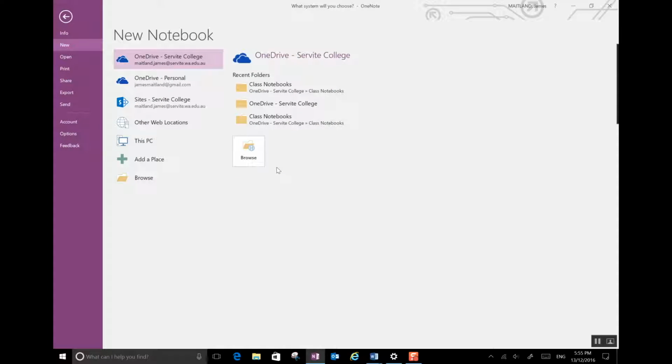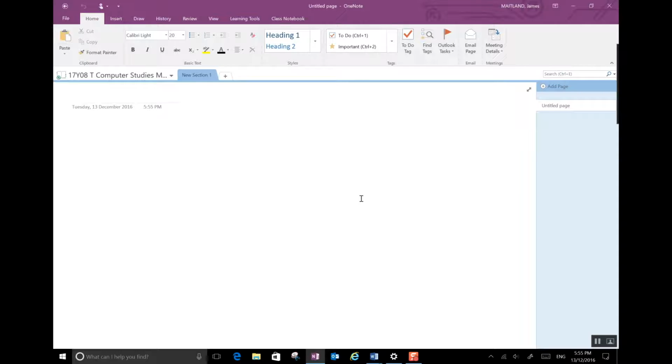When you're first creating, you do need to have internet access. It prompts me if I want to invite anybody. I'm not going to invite anybody right now because I want to get it set up before I ask anyone else to come in. So here it is, completely blank. It's got one section just called section, and it's got one untitled page. To name a section, we might want to name this activities, and we might want to call this task 1.